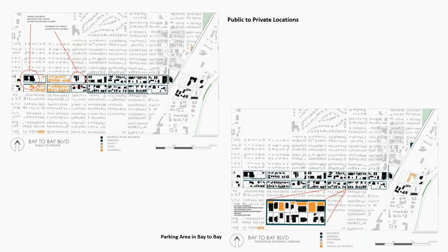The first assignment we had was to analyze and diagram what we saw in Betabay and what our pros and cons were. I wanted to focus on how diverse the street Beta Bay was with the public and private locations. It starts to be more of a resident retail and business commercial street, and then it turns into more residential. I thought those two differences were interesting in pulling more pedestrians into the street.